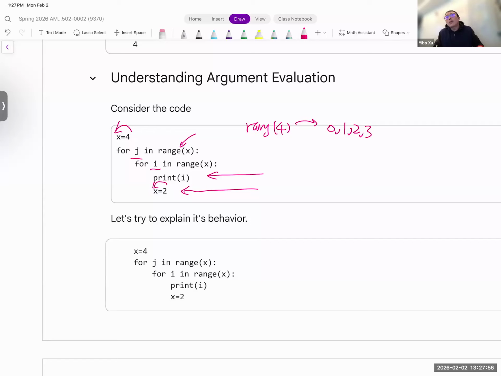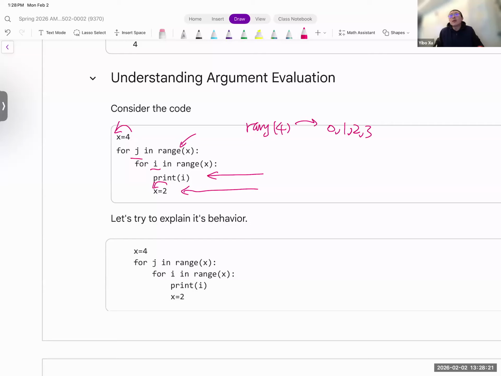So if I run this, what's going to be the output when these 2 layers of loops are finished? Or you can run this, and an easy way is to see what the output looks like, and then explain why that's the output.